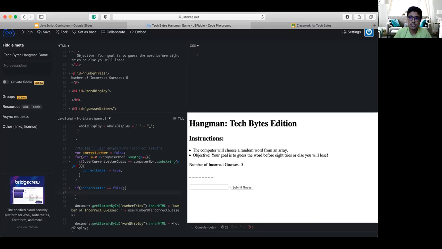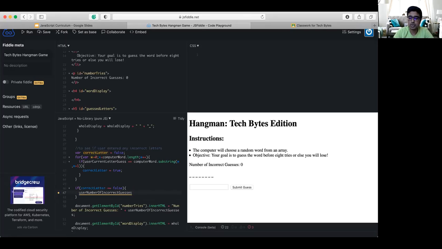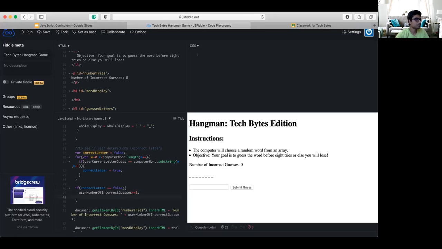So if the user has guessed an incorrect letter, that means that we have to increase the value of the number of incorrect guesses they have by 1. So that's exactly what we're going to do. Get your variable, which is keeping track of those incorrect guesses, and increment that by 1. Once again, we have a shorthand method. We could just do plus equal 1, which means increase the same variable by 1 from the previous value. So if, say, it's at a 4 right now, increase it by 1, so it goes to 5. Or you could do the longhand method, the variable equals the variable plus 1. What do you prefer? So I'll do the shorthand method for this, so plus equals 1 like such.